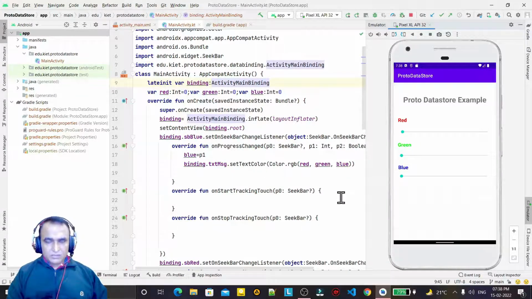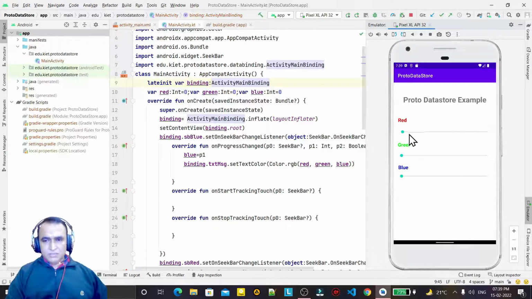So here we are just learning how to store the information by using proto. As you know, proto is type safe, meaning if you have an integer, float, or string type of value and you want to store the same kind of value without using a Room database or SQLite, then we can use proto.